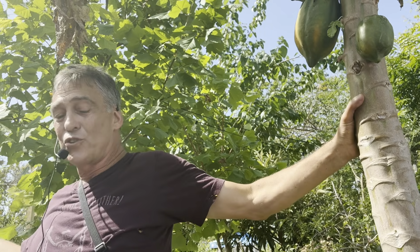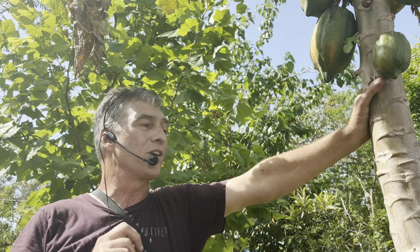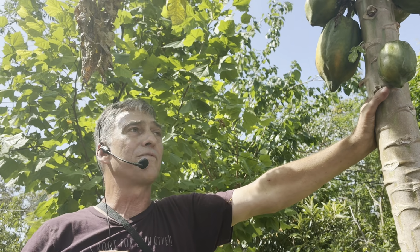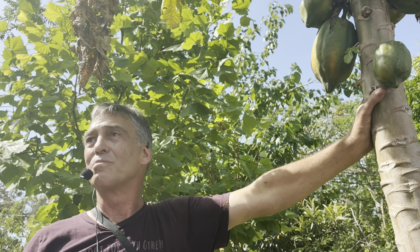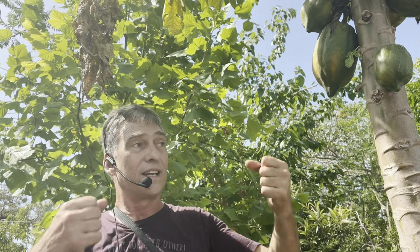I lost my first tree I planted here. It was a little over 5 years old. The trunk on it was this big, and it was probably 30 feet high, and it produced 4 years of continuous fruit basically. So I never get trunk rot when I bury the tree. You only need one male tree for like an entire city block. So you save them because they're pretty. I think they're just a cool tree. And don't sweat it, but dig those suckers into the ground. They'll go a long way.